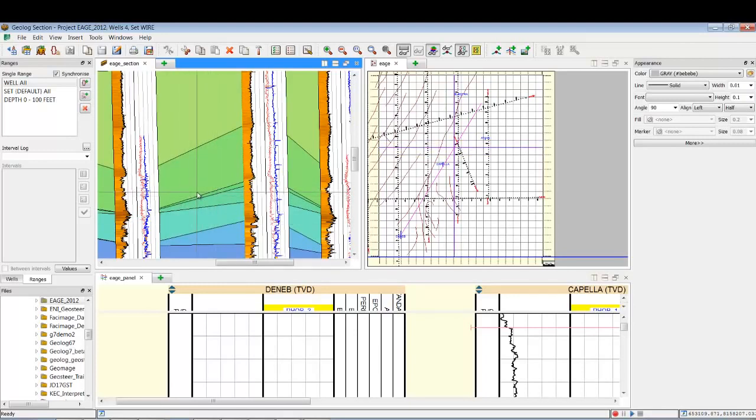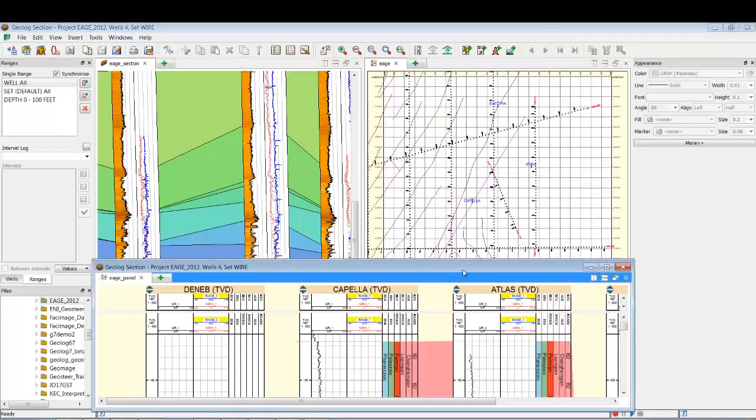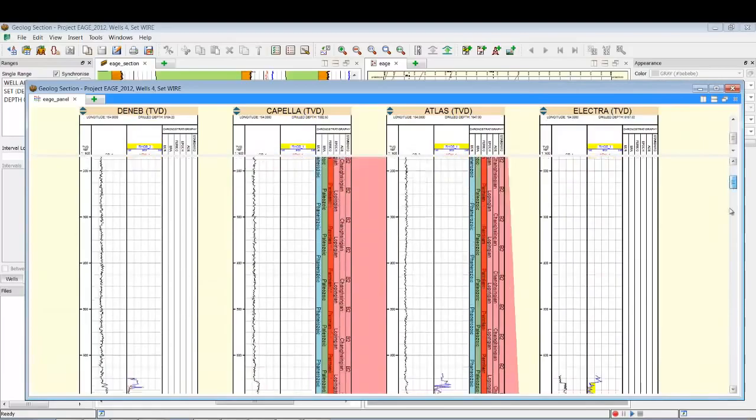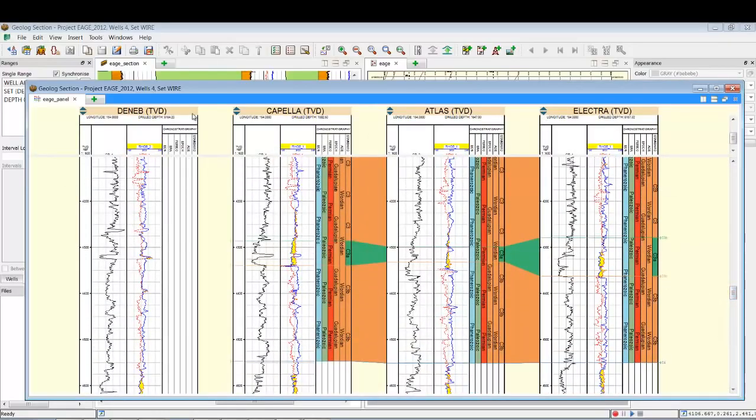But we've taken all of the correlation functionality out of this cross-section window, and we've placed it where we feel it belongs most, or it was most suitable, which is in a correlation panel, and that's what's down here in the bottom half of the screen. So if I maybe detach the correlation panel just for a moment and open it up, this is the correlation window now, where you would basically do the log correlation rather than doing it in a one-size-fits-all type window, which is effectively what the cross-section window was before.